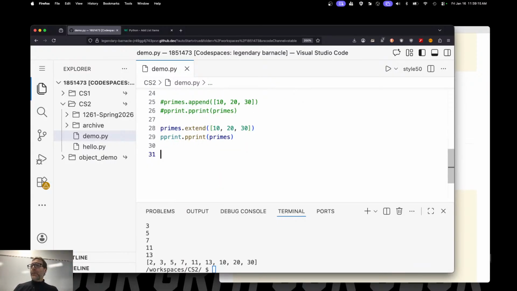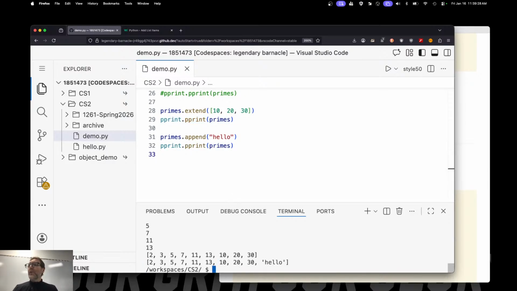Okay. You can append other things, like primes.append hello, right? Again, mixed types here, right? You're going to get a collection that can hold whatever you want whenever you want. Unfortunately, that seems okay at first, but then you start realizing, well, wait a second, there's no way to check consistency. If I'm expecting a list that's being passed to a function to have only integers, now anybody can pass whatever the hell they want to my function. And it's on me to either go through and check, is everything an integer like I expect?